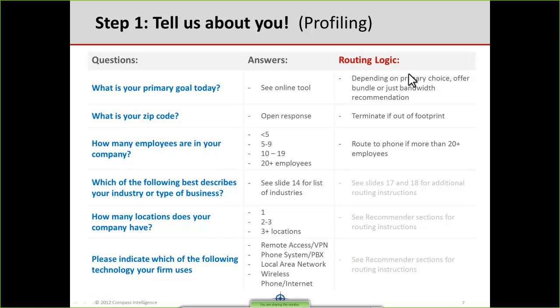So this slide basically shows you what we believe might be those six very important profiling questions to ask, and gives some direction in terms of what that might mean. You'll find as I go through this deck that there are more details on the logic, for example, things around phone services associated with industry or value-added services associated with industry. For the most part, we think in execution, how many employees and what kinds of technologies they use are probably two of the most important profiling questions to ask, beyond determining if they're within your footprint or not.